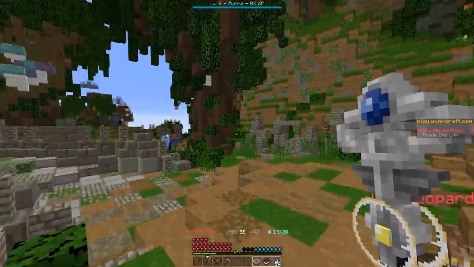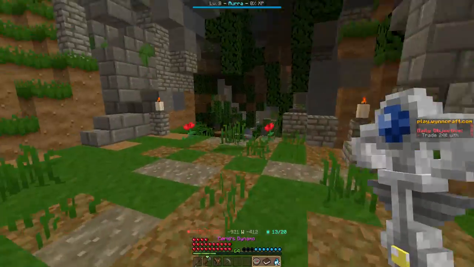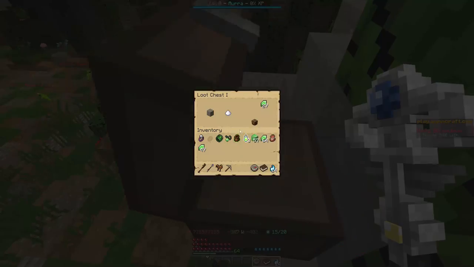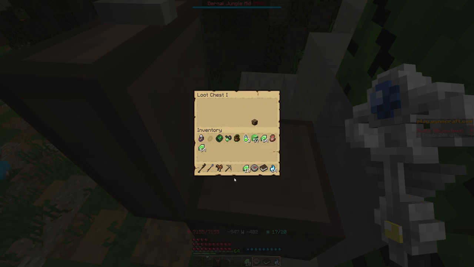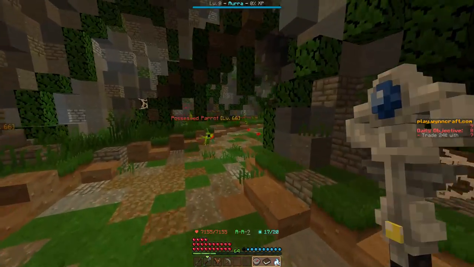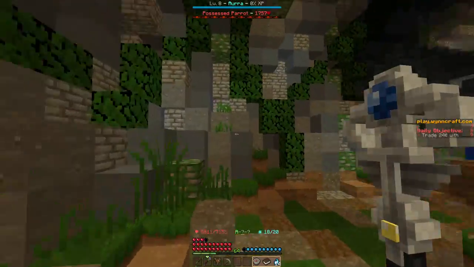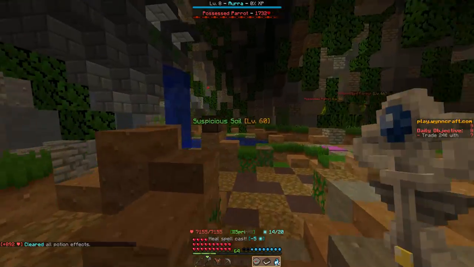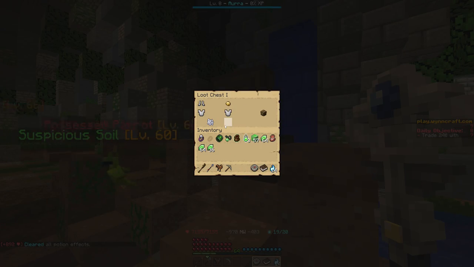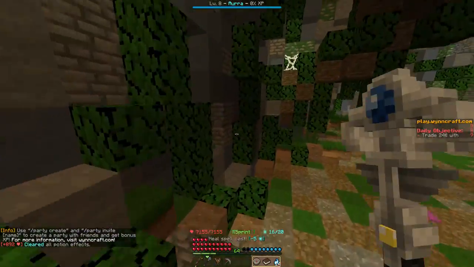Need to get that more time to regenerate. So anyway, this one's the one I was talking about. Only a few of those are hostile, though there are hostile ones, but the green ones are hostile and the other ones aren't. But my major thing here anyway is suspicious soil. Yeah, that's probably a monster, isn't it? If not, it says level 60, so I'm pretty sure it's a monster.